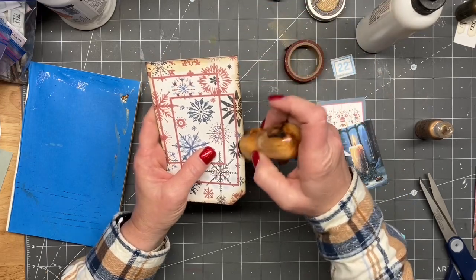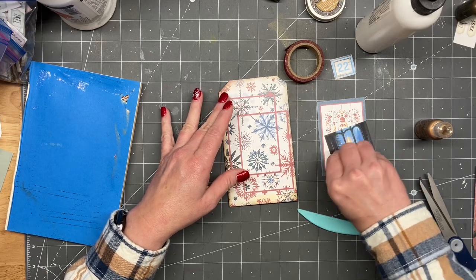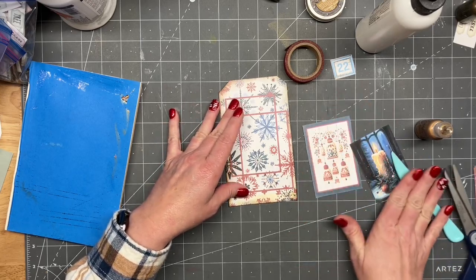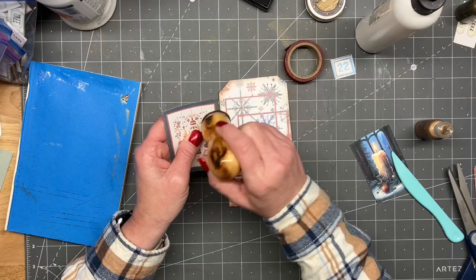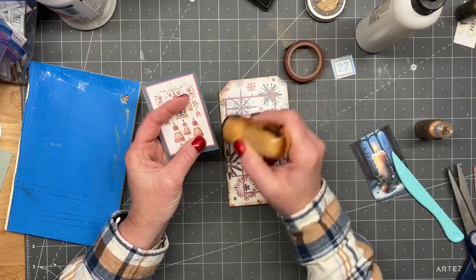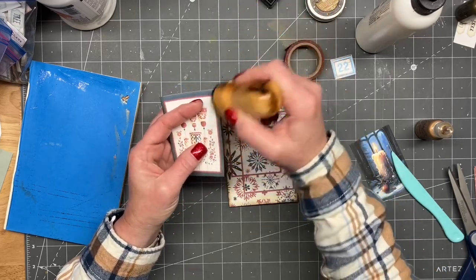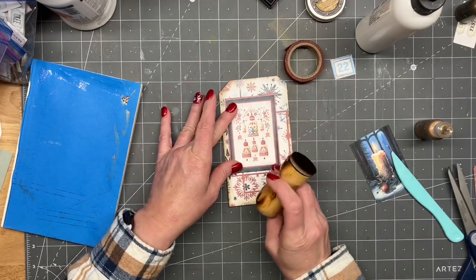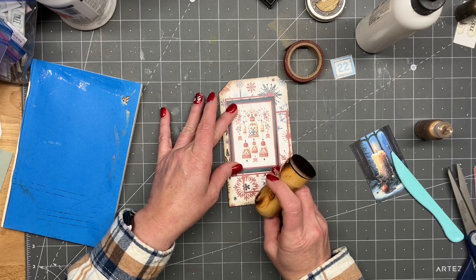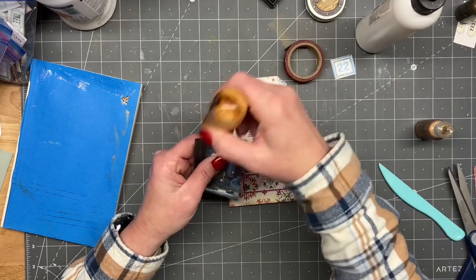Paper did a little bit of cracking there. Okay. It kind of acts like another little frame behind it. It's kind of cool.